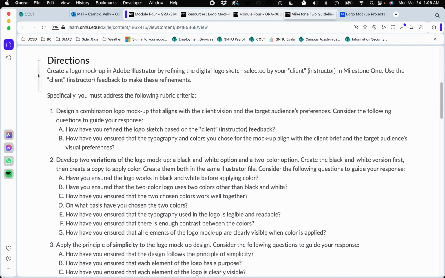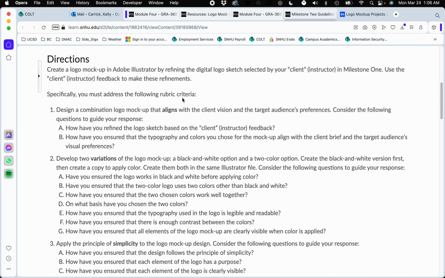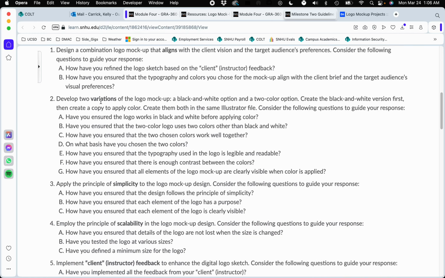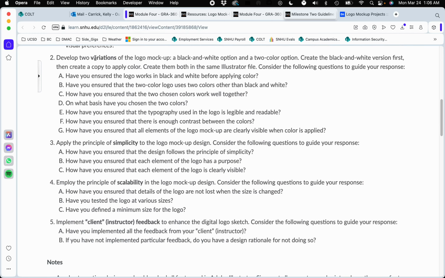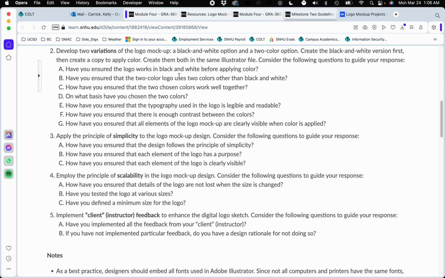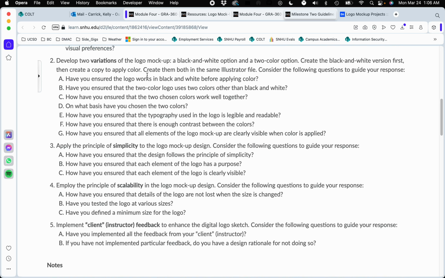So now what you'll be doing is you'll be making a logo mock-up in Illustrator. So everybody, I think, worked in Illustrator just fine last round. But what I'm also going to have you do, you can read through all of this stuff here. It's telling you you're making 2 variations of the logo. You're going to have your black and white option, which is what everyone started with. And then when we're done with your revisions on that, you're going to have a color version. So 2 color versions. So it could be like gray and purple, orange and blue, like whatever 2 colors you think you're going to end up using for the color version.